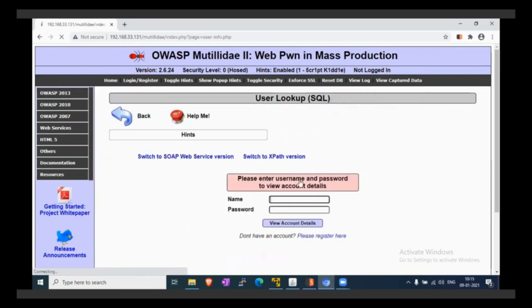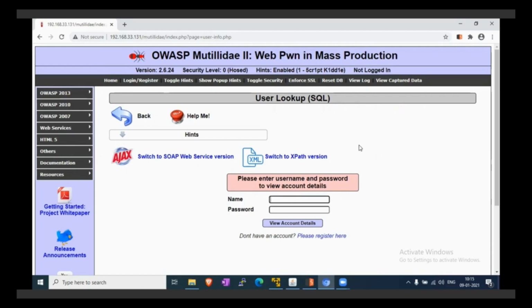Okay, so here you can check that there is a normal username, password, SOAP web services, and so on. We have to use the Burp proxy to identify the hidden field value here.